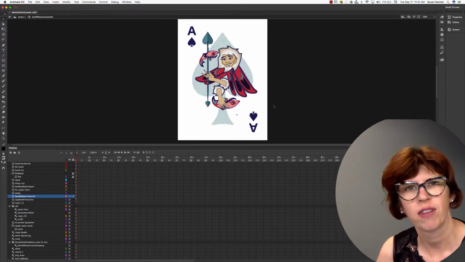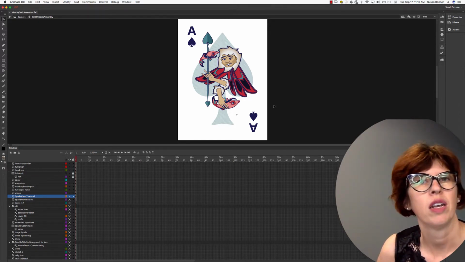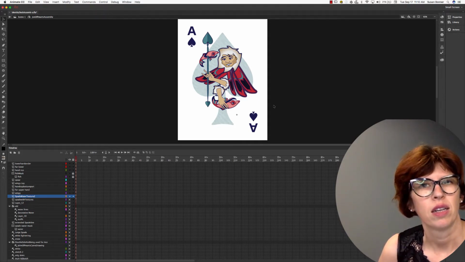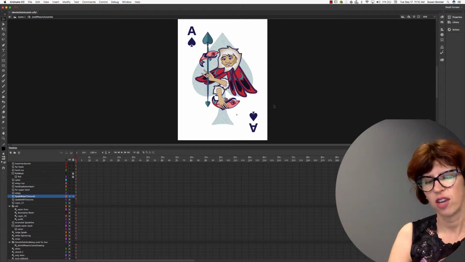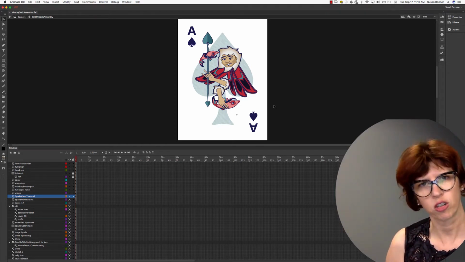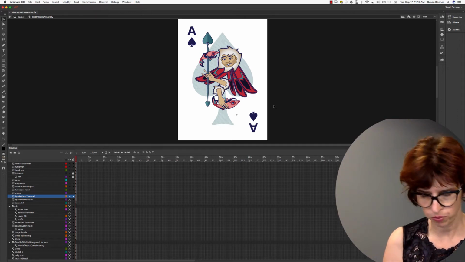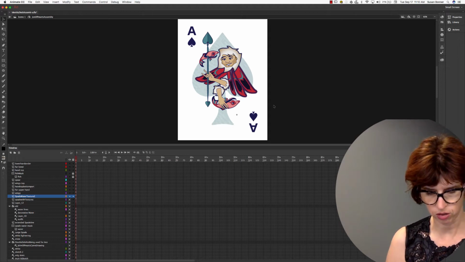So I hope you guys find ways that you can bring textures into your files. If you're working on the identity deck, the cards, your card does not need to have textures in it. That is an option for you. But there are ways that people have brought in really beautiful, subtle textures.